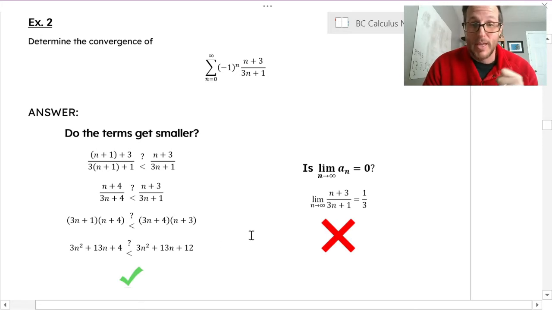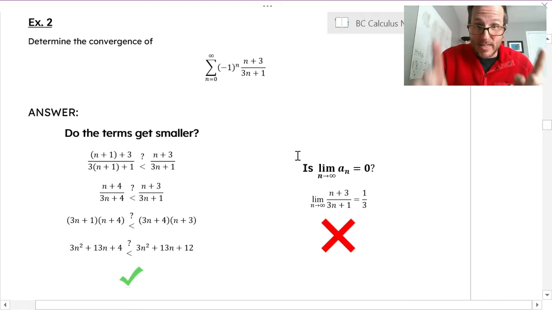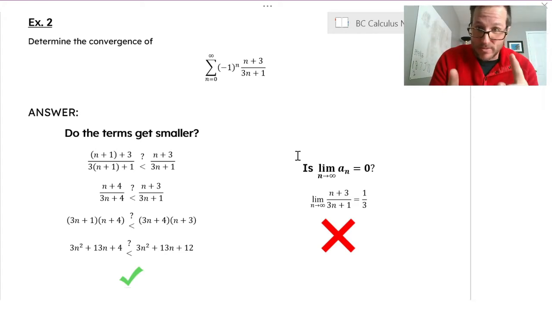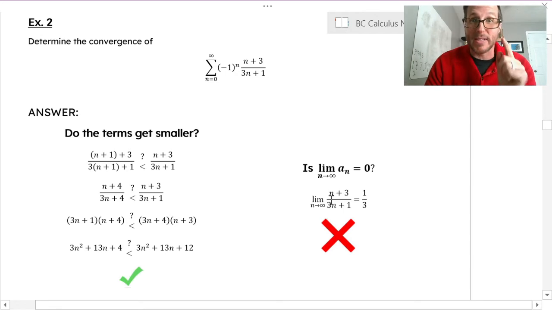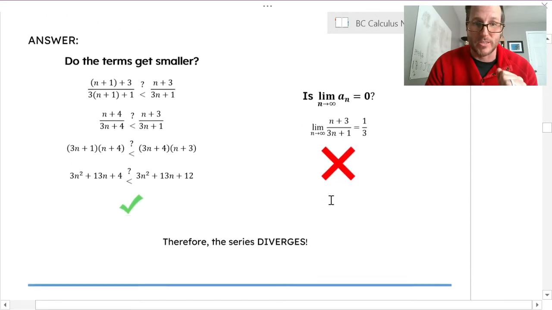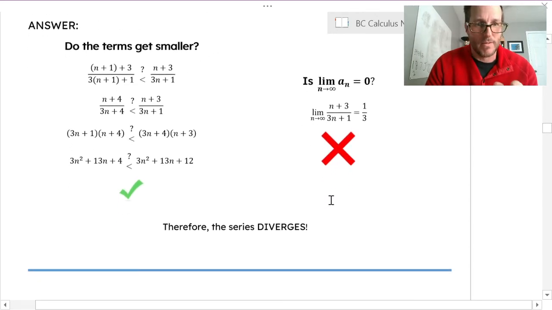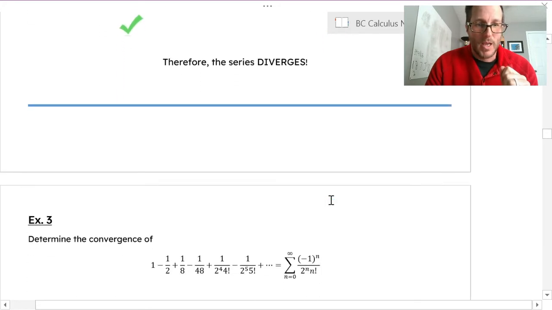That's good. Is the limit of the numbers 0? No. It's 1/3. Well, that's that idea that I'm jumping back and forth, but I'm not getting any smaller than 1/3. So I'm essentially jumping back and forth between two spots on the floor rather than getting settled in the middle. So that series diverges. Oh, hey, that's what I wrote. Let's look at another one.